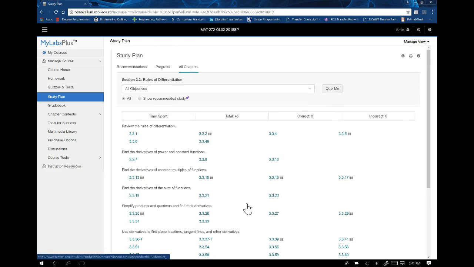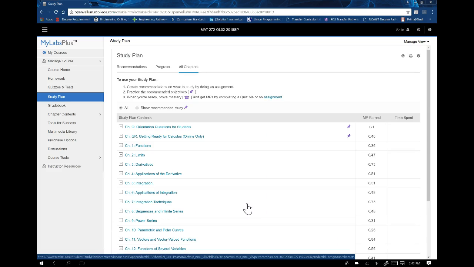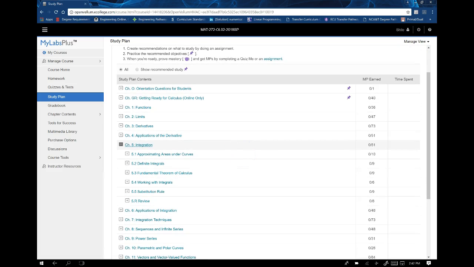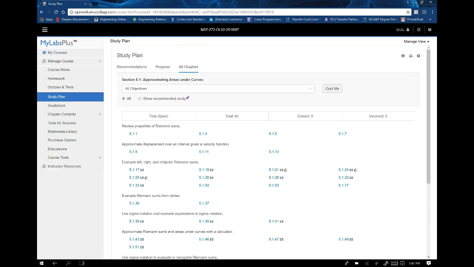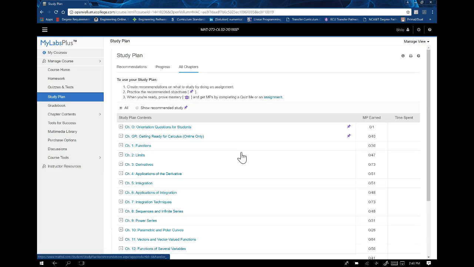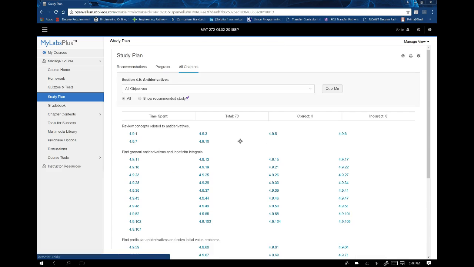So if you knew, I'm going to go back to all chapters. Since homework number 1 included some U substitution on an integration by substitution, and you are realizing that you don't really remember antiderivatives all that well, there are some things you can do with antiderivatives here. So actually, I'm going to go back because antiderivatives are first introduced at the very end of chapter 4. If you look down, 4.9 is where antiderivatives are first introduced.